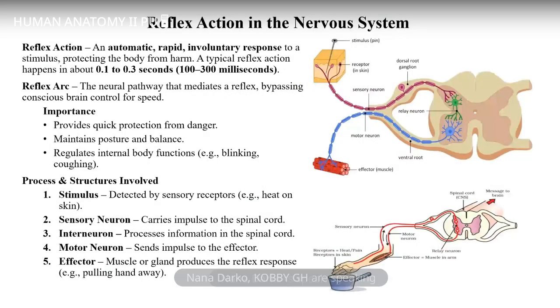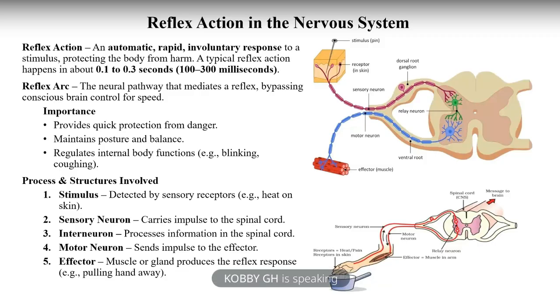Okay, so in the situation where there is fire and maybe a part of the body or maybe the hand touches it, it will send information to the receptors of the skin, and it will send the information through the sensory neuron to the spinal cord where we will find the relay neuron, and then it will process the information, and then it will pass through the motor neurons, and then it will go to the effector where there can be muscles in the body. That is excellent. That is great.